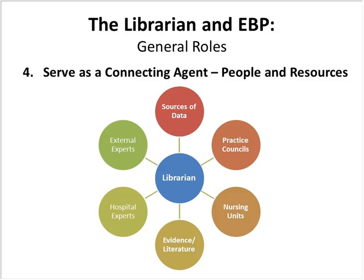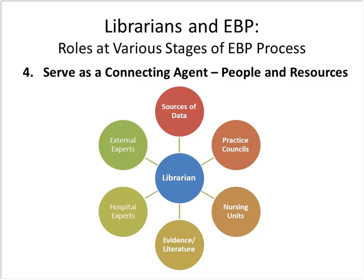They're still working on it. But by being present and getting involved in all these things, you're really able to connect people, which gets you into the fabric. The more you're in the fabric, the more valuable you are to the organization, to the point where they don't ignore you anymore. I found that to the point where I wish sometimes they would ignore me. But this is pretty important, serving as a connecting agent.